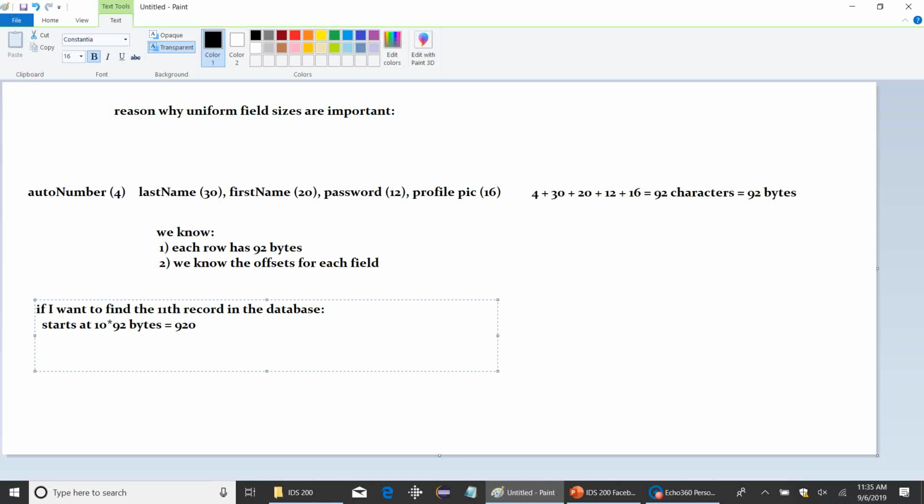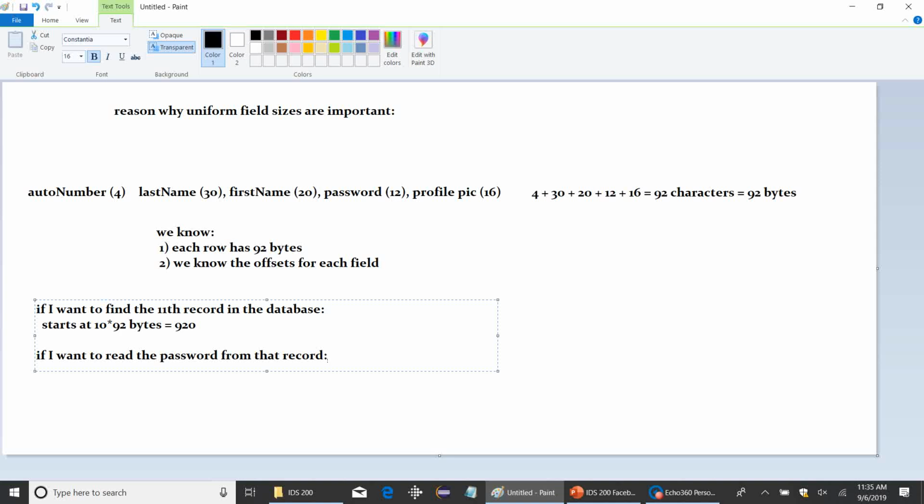I can instantly look it up where it needs to be. I don't have to consult a list in any way, okay? Likewise, if I want to read the password from that record, okay, if all the data fields were different sizes, I'd have to scan through the whole record until I found the password, right? And I'd have to verify the start and stop for each field. I'd say, oh, I'm done with the last name, I'm done with first name, and keep on going until I found it, right? I'd have to do some scanning.